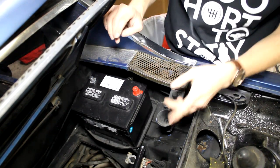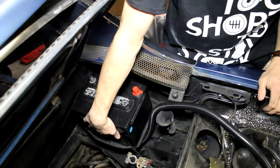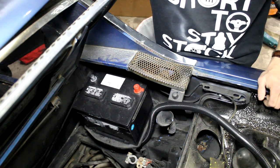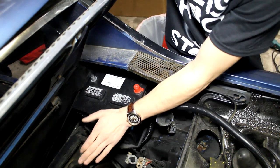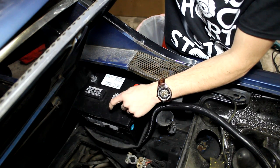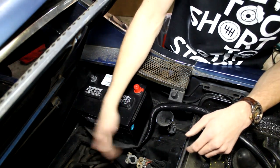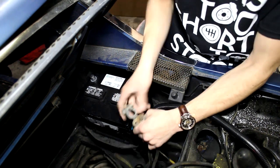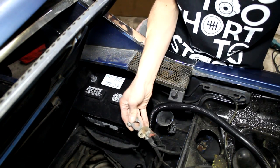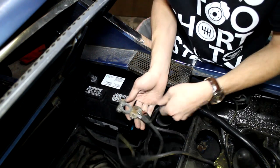There are a couple of things I wanted to get done before I start putting the wiring together. The battery in this car was just about dead, and I don't want to be fiddling with a battery where I have to charge it every so often trying to get this thing to start. So I bought a new battery — just $50 plus a core charge at AutoZone. I also wanted to replace the battery terminals since these ones are looking a little bit nasty, so let's start replacing them.